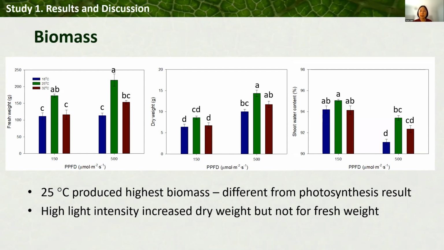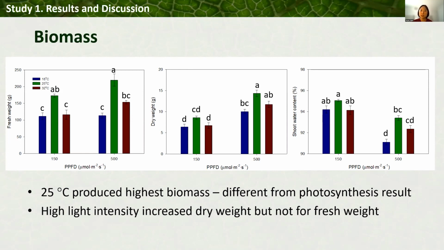Depending on the experiment and the researcher, sometimes we only see the fresh weight or sometimes we only report dry weight, but they have different meanings. If you want to focus more on production in reality, because for example lettuce is still sold by fresh weight instead of dry weight, then we can focus more on fresh weight. But if you're more interested in the physiological responses and how carbon accumulation occurred under specific conditions, then we can look at the dry weight.